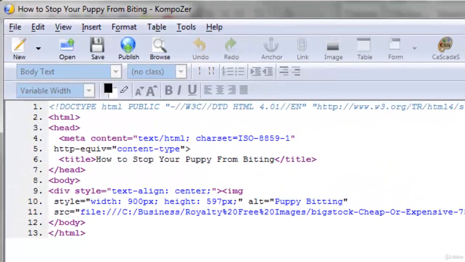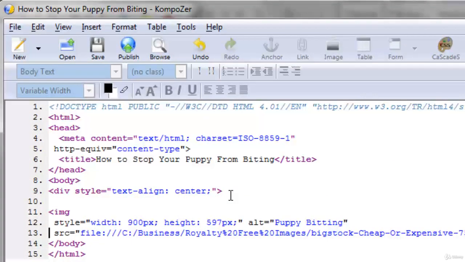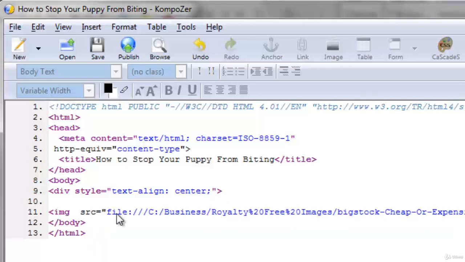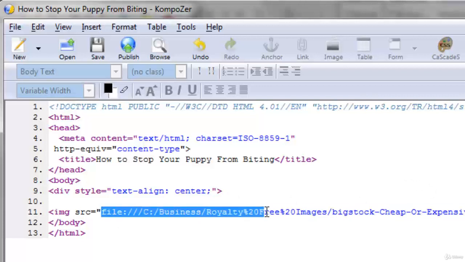Now, if you click on source here, you will see that we can see the IMG and the SRC down here. Now, of course, there's a style down here, which is telling us the style and the alt tag. But if we were to remove this, this is what it would look like. We can see IMG SRC equals the location of the file. Now, I've said this before, but Composer will generally directly link to your computer, and you don't want that. You want it to link to your website or to the file.